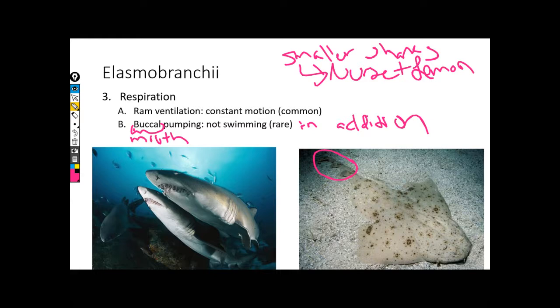So the question is, if they have mouth pumping, will they also always have RAM ventilation? And this is true for class Chondrichthyes. It will not always be true. We're going to see mouth pumping or buccal pumping come up a lot. We'll see it in fishes. We'll see it in amphibians. And that will not always be true. Our fish will not use RAM ventilation, and neither will our amphibians. But this is true for our Chondrichthyes. We'll talk about why our later classes do not need to use RAM ventilation. But it is always true here. Okay, good question. Anything else about our breathing in fishes? Well, Chondrichthyes.